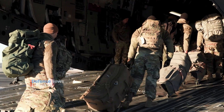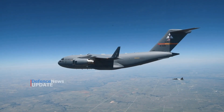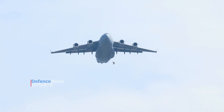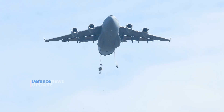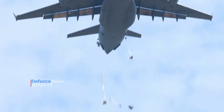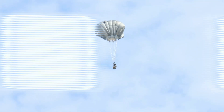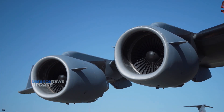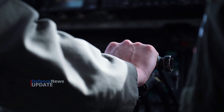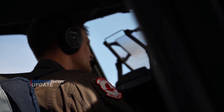The design characteristics give the C-17 the capability to operate into and out of short runways and austere airfields carrying large payloads. Maximum use has been made of commercial off-the-shelf equipment, including Air Force standardized avionics. The aircraft is operated by a crew of three—pilot, co-pilot, and loadmaster—reducing manpower requirements, risk exposure, and long-term operating costs.